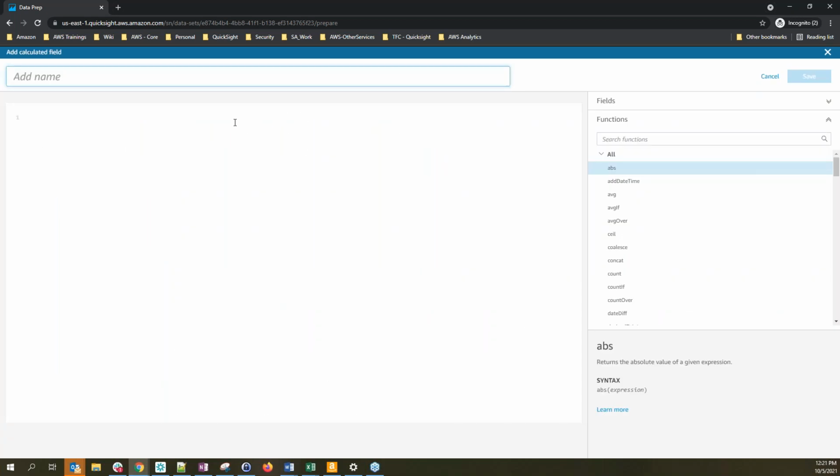In this scenario, let's say I want to have cost as one of my fields to be used across different analyses created on this data set. For that, I'm going to build a calculation here. I'm going to name it cost. I'm using a simple calculation of sales, which is a field from the data set, minus the profit, which is again a field from the data set. I've labeled it as cost, and the formula is sales minus profit. Once we enter that, click on save.